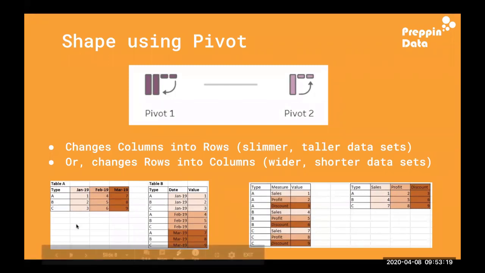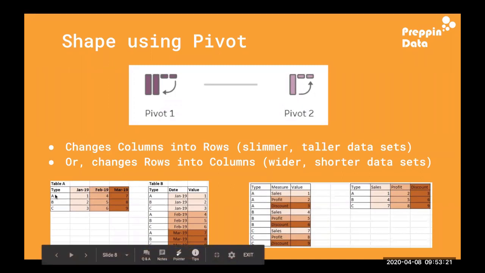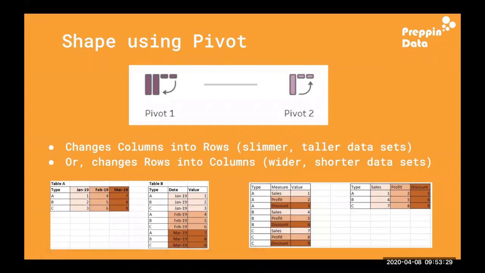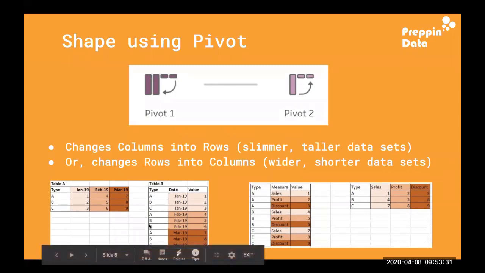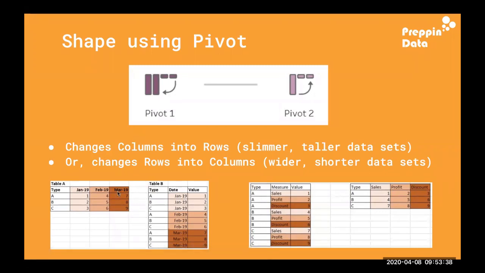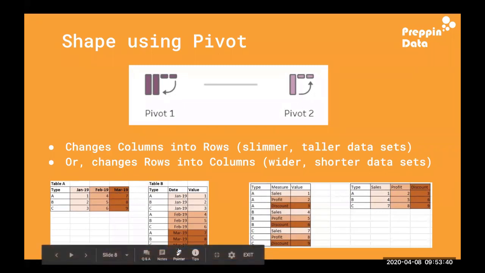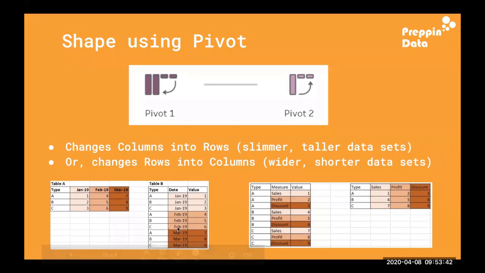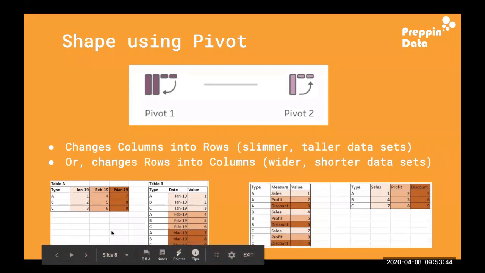So going from this table that's 4 columns wide, 3 rows of actual data, we're going to use a columns to rows pivot that makes the table taller and slimmer, because we turn those 4 columns into just 3 columns. So we're getting rid of those month columns and creating that separate date column, which stretches out that table quite a lot, and then drops in the values alongside.